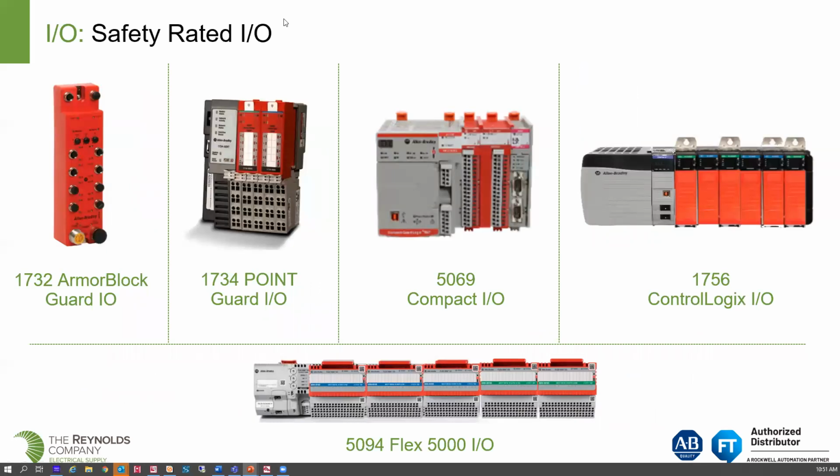Now we also have safety related IO, and the IO you're being shown here is mainly for shutdown systems. It's not for fault tolerant where we need to keep something up. But this is for your assembly line. This could be for a roller coaster. I like to use anything where we have to shut down the process to a safe state.